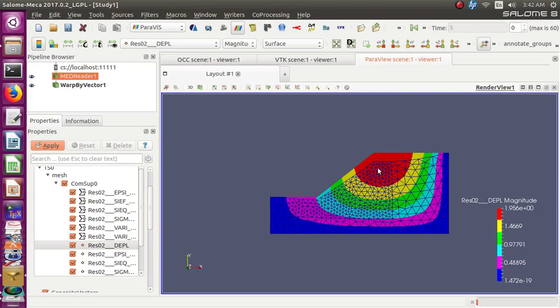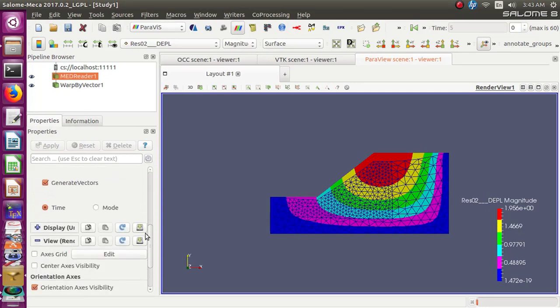The slope has undergone. Okay. Apply. And here what I'll do, I'll use a single color for this property.